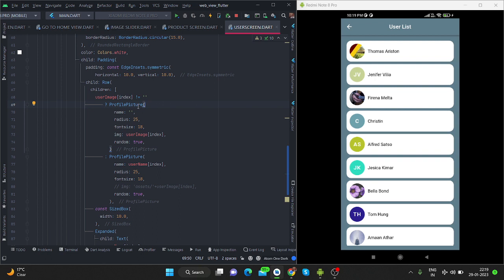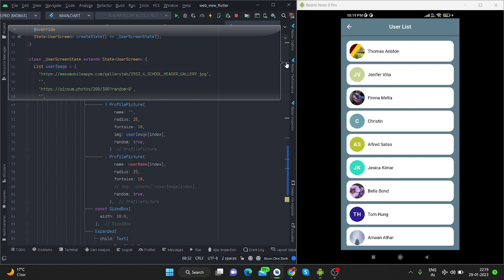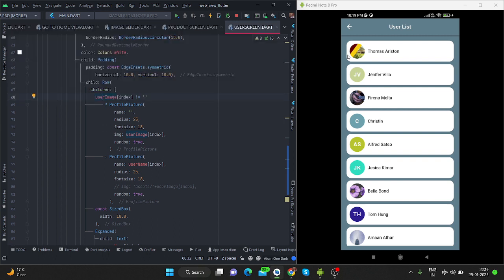So in this case, there is profile picture coming from API, and given corner radius, font size. Font size is basically for that condition where there is no image. So it doesn't matter. The main thing which matters is this user image. User image index. So this is my image, and if I check my array, in first position there is a profile picture coming, so that is why it is coming inside here, and this is my profile picture. And when there is no profile picture coming, when there is empty string in place of URL, then it will come inside this.